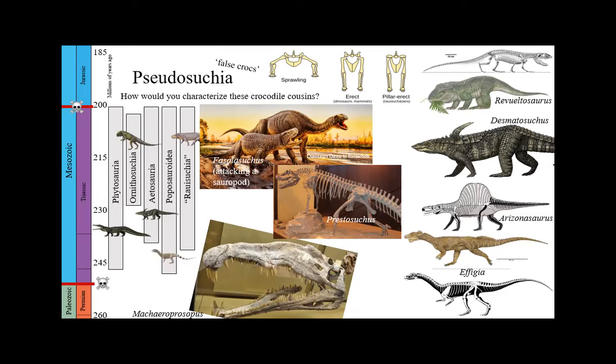One thing I hope you guys take away is on Thursday, and then just a few minutes ago, I showed you some archosauromorphs, some archosauriforms, not in the crown group, tons of morphological diversity, really crazy. These are in the crown. These are related to today's crocodiles. And I hope you see that today's crocodiles aren't really much like this at all. And so we're going to talk about that. Anything else people are wanting to say about Pseudosuchians?